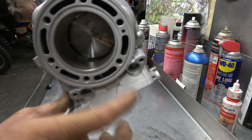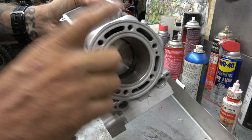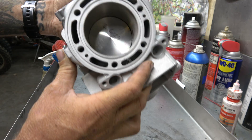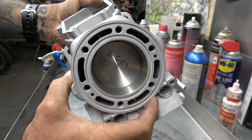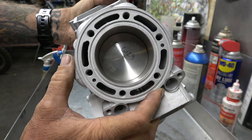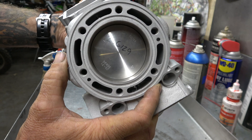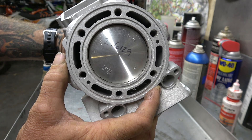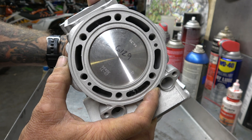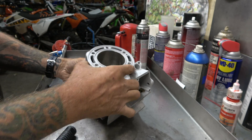The other thing that helps is the power valve, which sits right in here — it's not installed right now, but it raises and lowers. We'll do another video on power valves and why they work and why they're so cool. Then as the piston comes back up it begins to compress, starting right there, making full compression, coming up close to the deck — then the spark plug goes bang and shoves that back down.